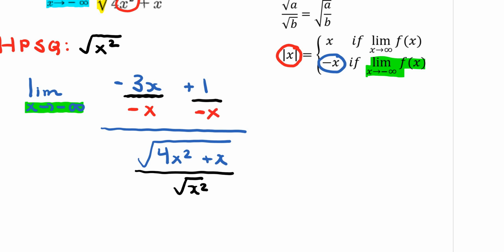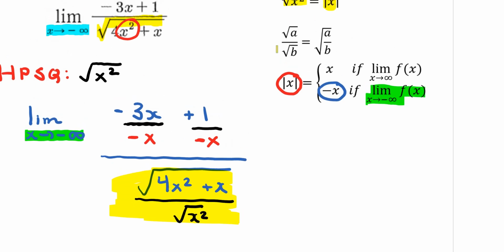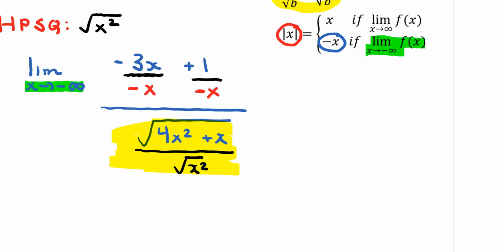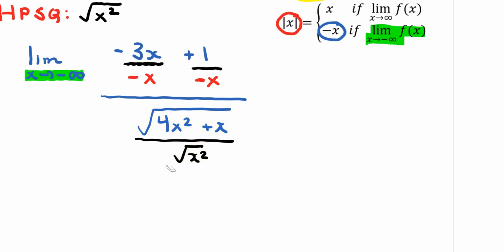Okay, and now we should deal with this ugly situation here. I have a square root divided by a square root, so now I need to use this radical property here, where if I'm dividing two square roots, I can write the whole thing as a bigger square root with the fraction inside. Okay, so how do I apply that here? Well, let me erase this, and let me erase that, and let me just write a bigger square root sign, and that's being divided by x squared. Okay, and what does that really mean? Well, what that really means is I can divide these individual terms by x squared.